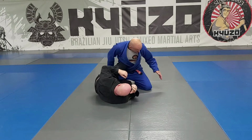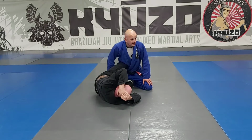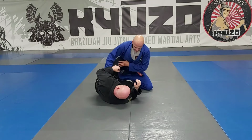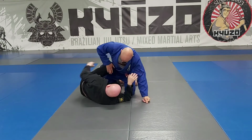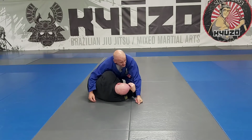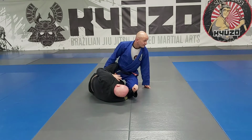So the half guard means that I've got one leg free to move where I want it, but the other leg is trapped between his legs, which means that he can block me here with his knee, and even if his knee has gone past my hip, he can seal me in and hold me here. Even if I'm able to get past his knee, my leg is still stuck between his legs. Okay, so that's our problem there.